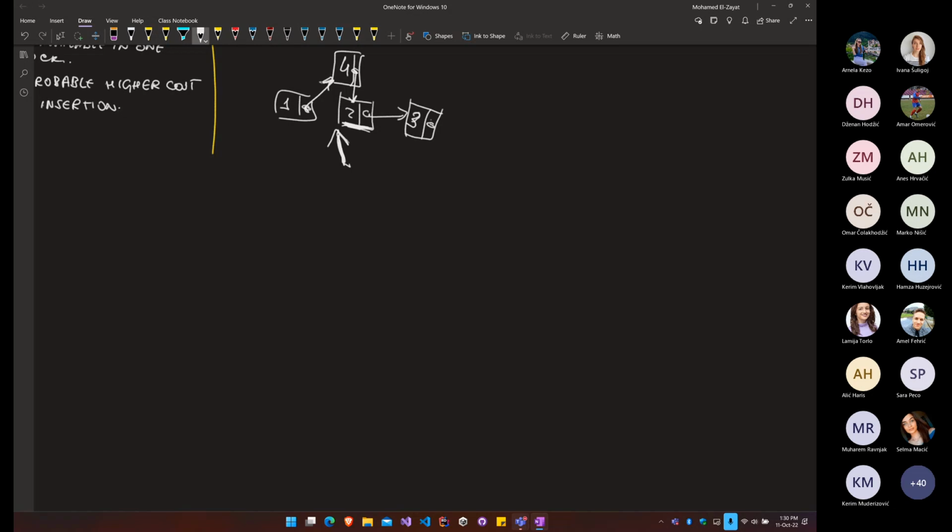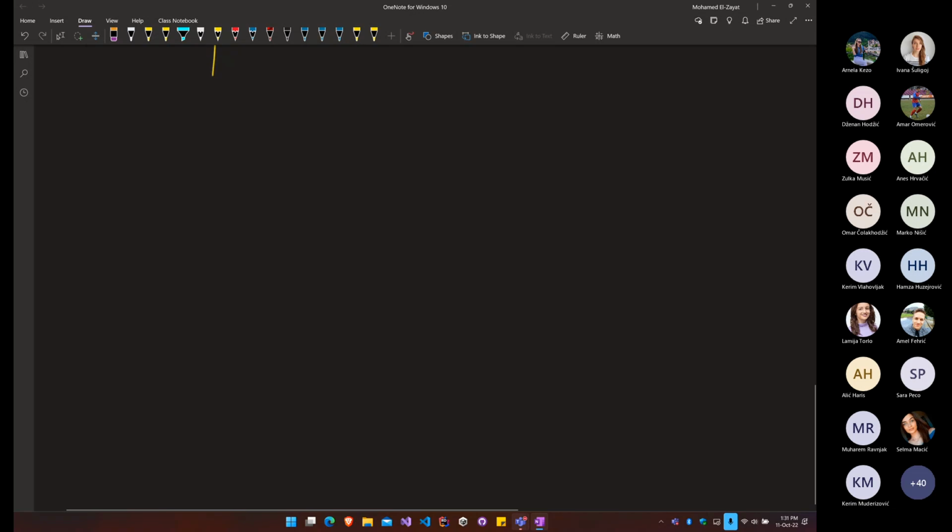Now, obviously, it's going to be more expensive if you insert at the end because you need to loop until the end and then make the last null pointer. That's because this guy is pointing to null, right? You can just simply say, okay, instead of you being null, you're going to point to, let's say, 5, and make the 5 point to null, and that's it. But you need to for loop until the end. Now, because people hated the idea of having to start every time from the beginning of the list, what people have made is something called a doubly linked list.